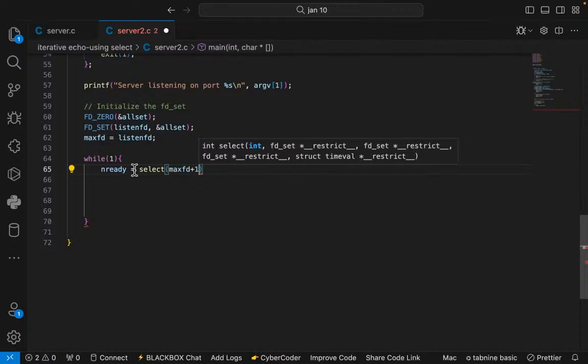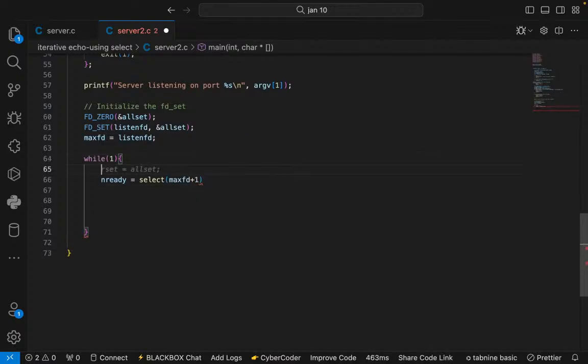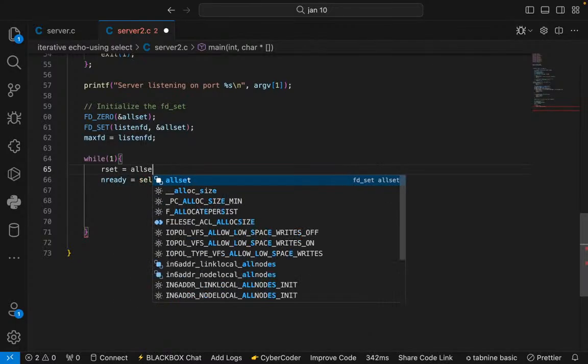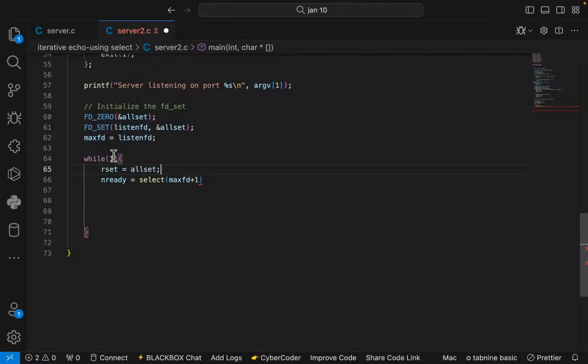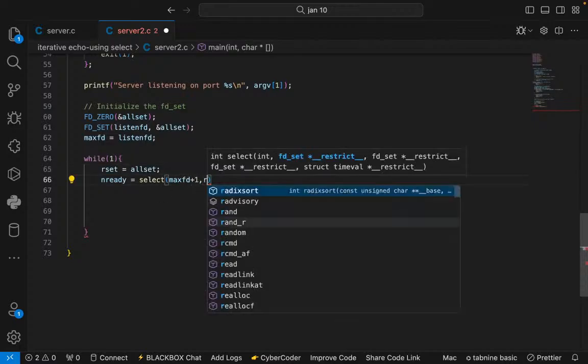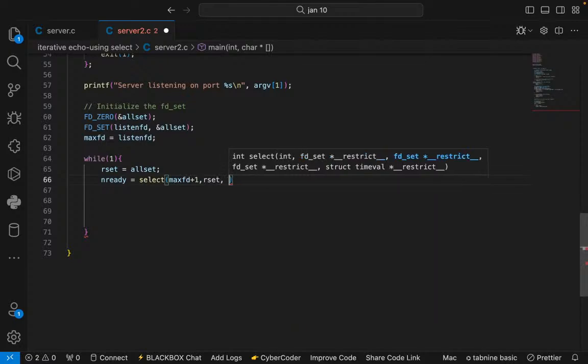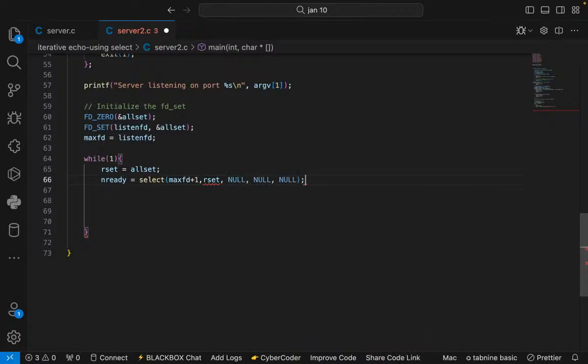Oh, before doing that you have to do rset is equal to allset, because it's just a copy for use in select. And then rset, and then 0, or we can use NULL, NULL, and rset.